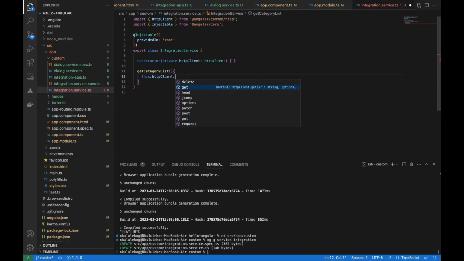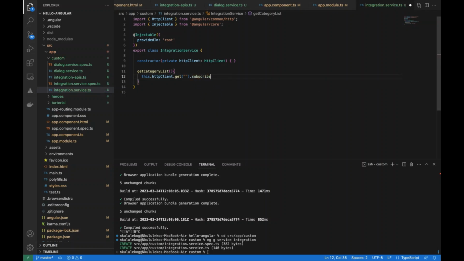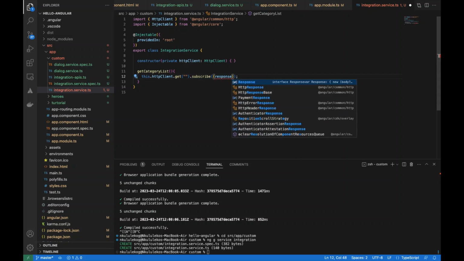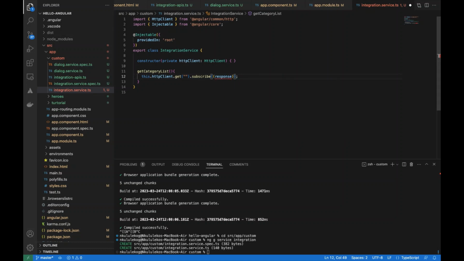We want to get, and we will pass in the endpoint that we want. Then we're going to subscribe so that we get the response. What we want to do here is say give us the response, and we can just pipe that quickly.